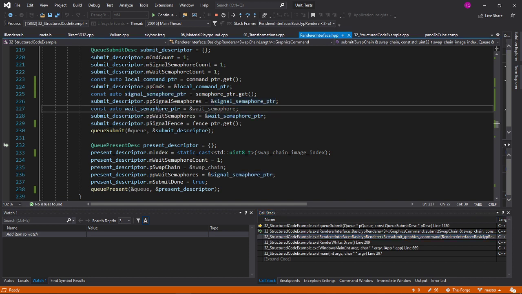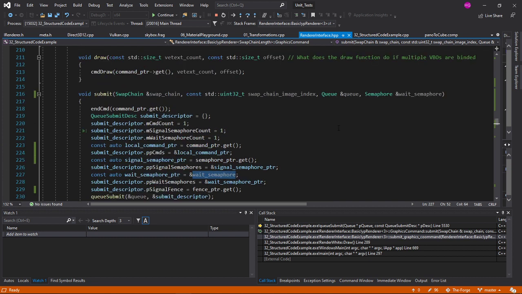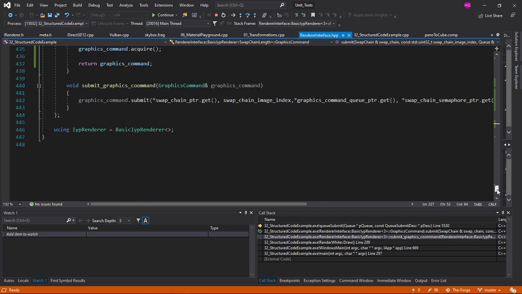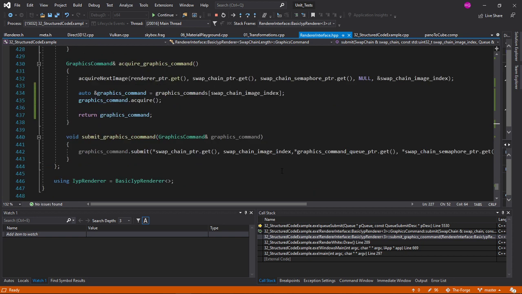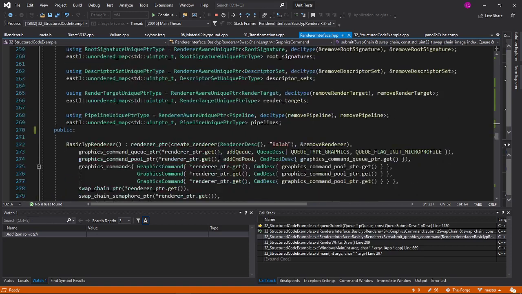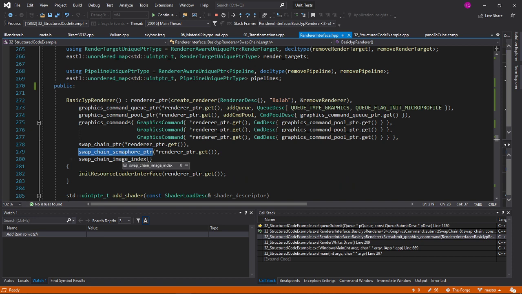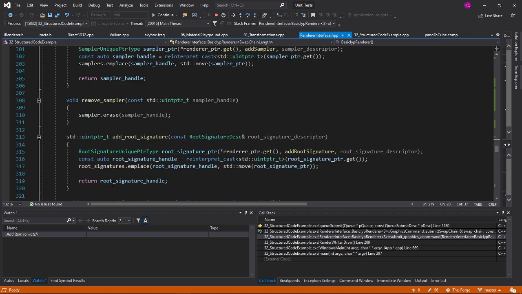Wait semaphore for that. That is null. Let's call it that submit. Okay, that's an easy fix. I think I forgot to actually, yeah, we should properly initialize that at initialize.